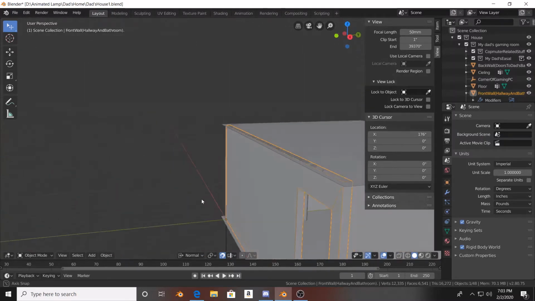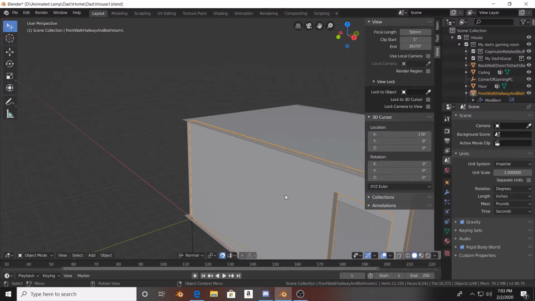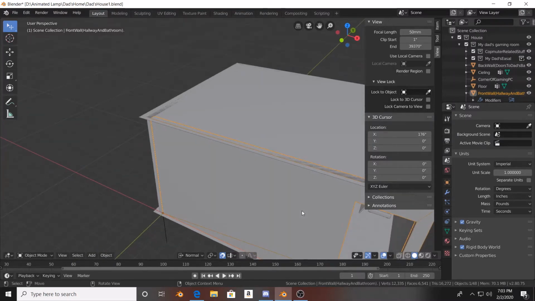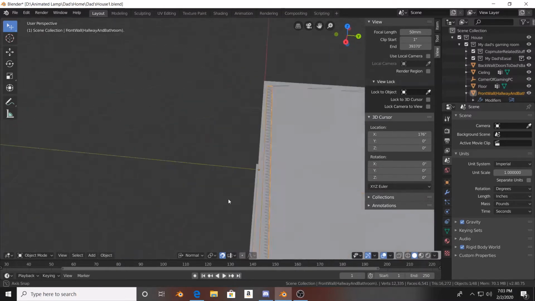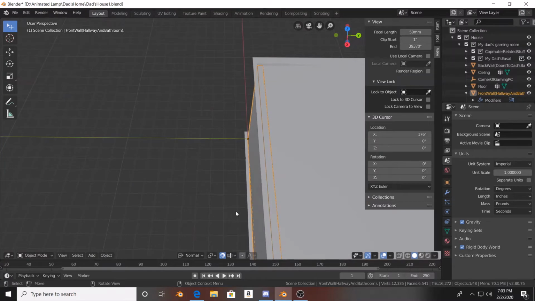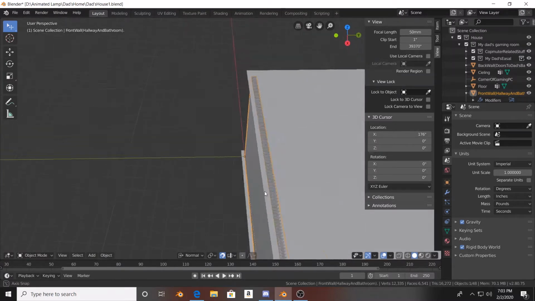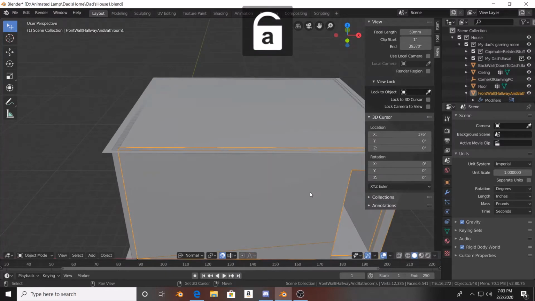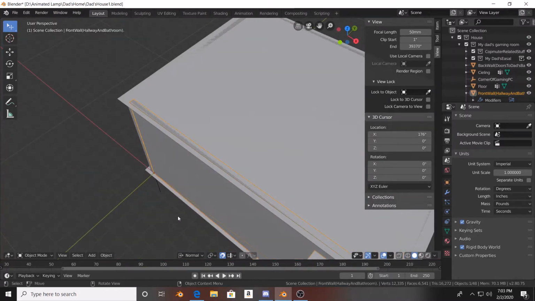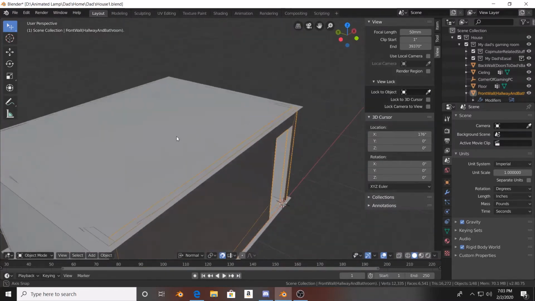So then what I did is I scaled it up. And then inside of the box, those perfect dimensions, I scaled it up by, no, I don't think I did that. I think I shifted it, and then I barely scaled it up so all the walls would become, I think, 3 inches thick. And then what I ended up doing is I just connected the walls and I separated them.